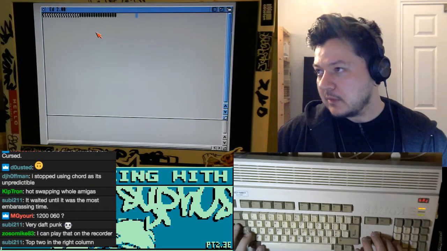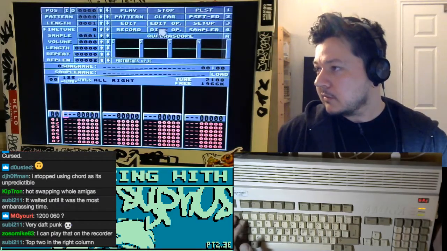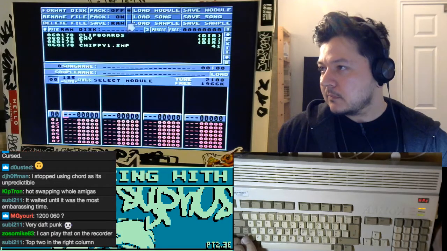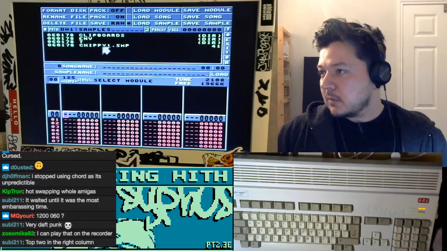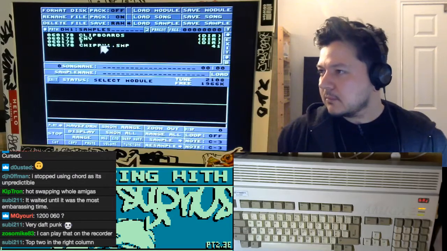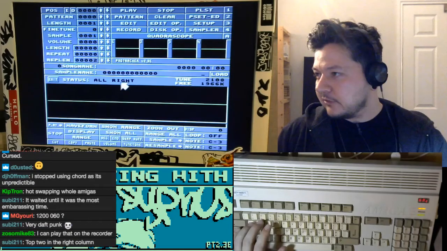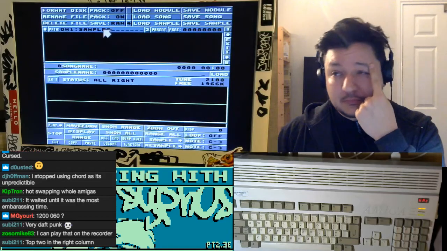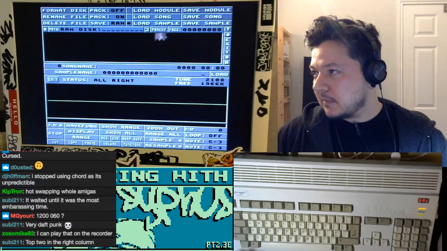It should be saved under RAM, and then flip back to the Amiga, and in Protracker we want to load a sample from RAM disk. There we go. That was more straightforward than it usually is. Oh, did it load it as a module again? Jesus, that's been happening to me for, let's say, 22 years, and I'm still not getting it right.